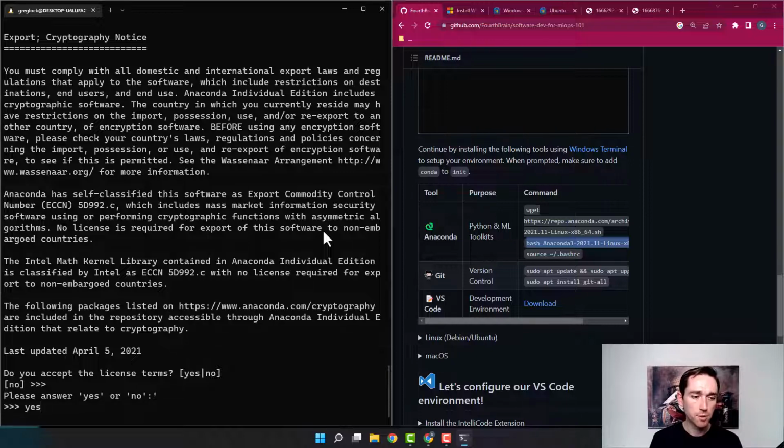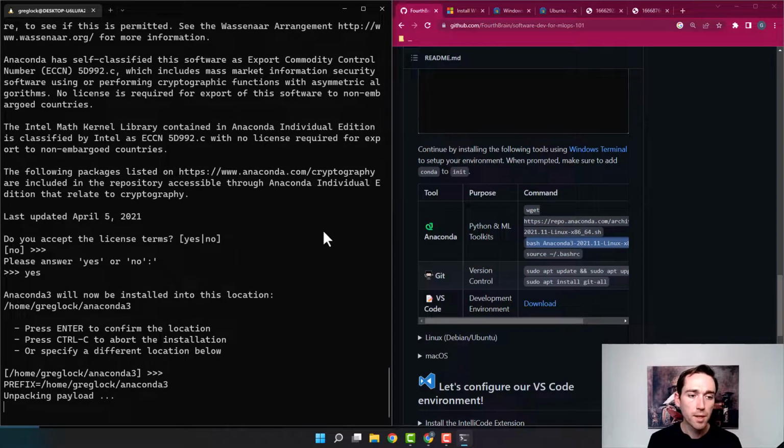And we're going to answer yes. It says it will be installed here. And the bash command here is telling us that we want this to get going each time we open the terminal. So we'll see what that looks like in just a second.